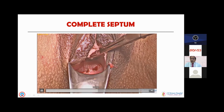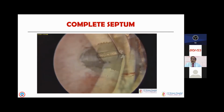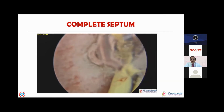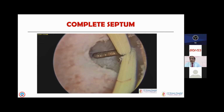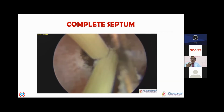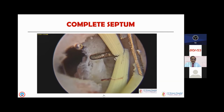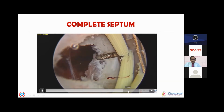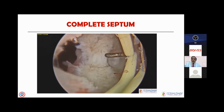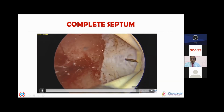Here you cannot do it with a cold knife or scissors because the septum is very difficult to cut. Well, just starting above the internal os, you perforate. Here we use the energy because this is the only place otherwise in a septum, either in a Robert's uterus or a complete uterovaginal septum, you can just perforate just above the internal os where the septum is thin with your Collins knife, and then you can see the other side of the cavity is very well seen. That means you have now converted a complete septum into a partial septum, and then you can do the same way as you saw with the help of scissors with the ostia always under vision.